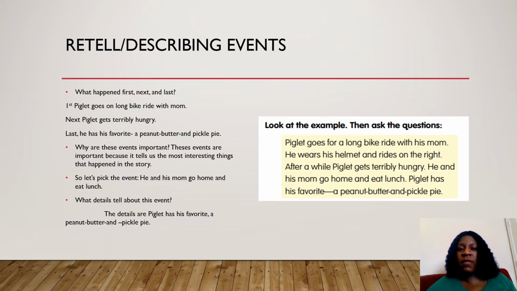Describing the important events in the story helps us to understand the story and recount the important details. Knowing the details helps you see how the story progresses and why certain things happen. For instance, it helps you understand the steps that led up to the problem and the solution. Now listen to the story, The Little Red Hen, and pay attention to the details.